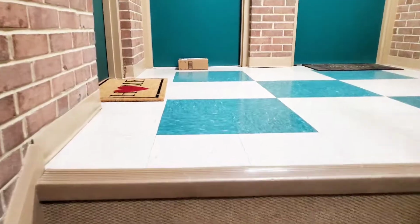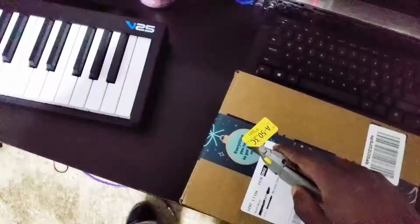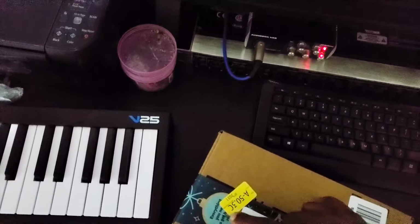Oh, what do we have here? Okay. Unbox time. Oh, shit. Oh, this would be a lot easier with two hands. That was a terrible cut.